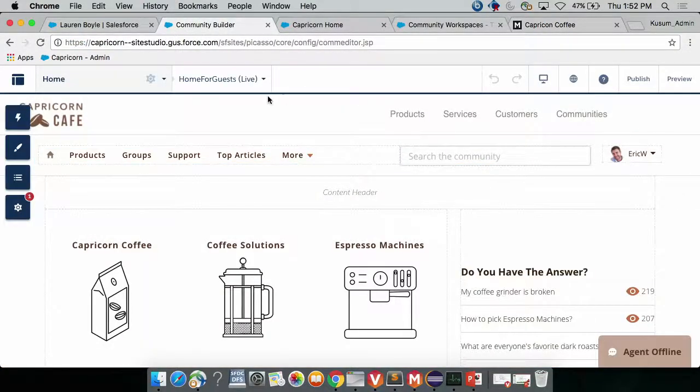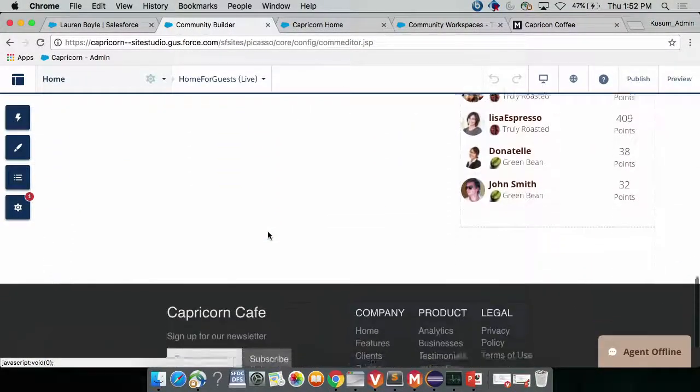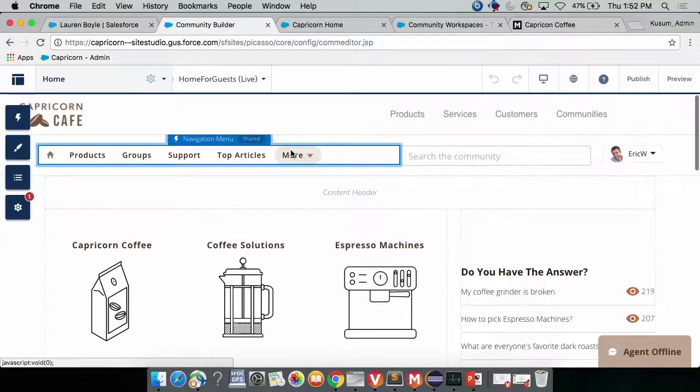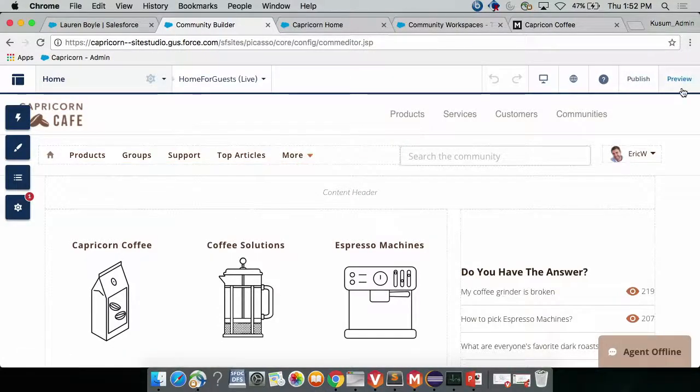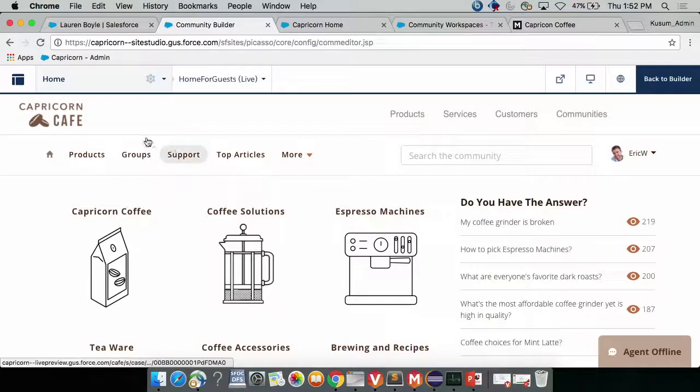And so what you see here is that with CMS Connect, we've already brought the header and the footer into the community. And this is using our product. You can see the look and feel of the community is very similar to the website, and you have the same banner, and it's not static. It's not just a banner, it's actually the header with links. It works the same way as it does on the website. So how did I do this? Let me just show you how we set it up.